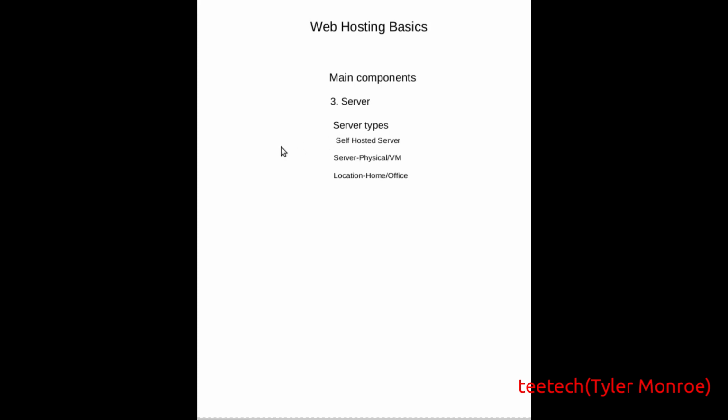Now, with self-hosted, you have either a physical or a virtual machine, like VMware ESXi or Proxmox or something like that, and you would install that. But the main difference is it would be located in your home or office. And again, all that responsibility is on your shoulders here. So what that means is you're responsible for the internet, you're responsible for the power, you are responsible at 3 a.m. when that hard drive fails and you've got to get the site back up, especially if it's for a business.